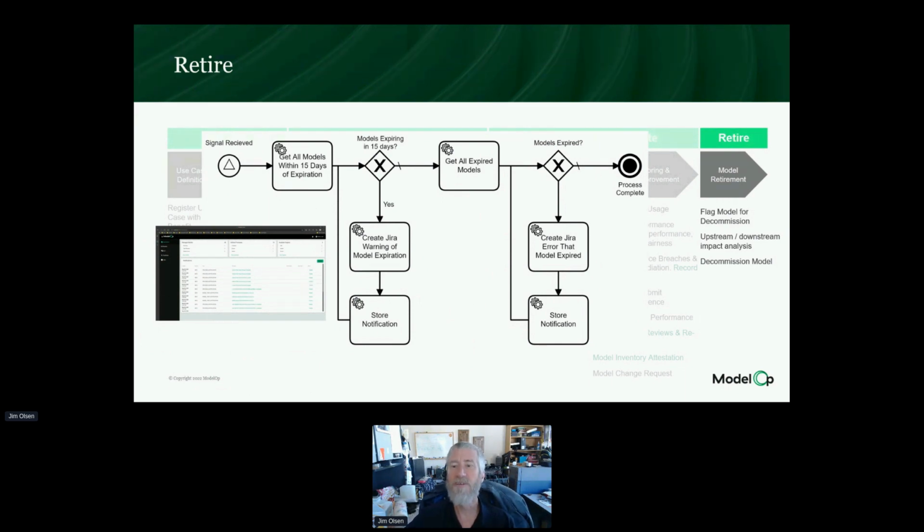And obviously, all of this can also be accelerated through that previous monitoring, where if we detect something has gone out of line, or there's a black swan event or something like that that occurs, we can force that the model should be retired at that time. So that's kind of the idea behind all of that. So that's kind of the expiration process and how we handle that.